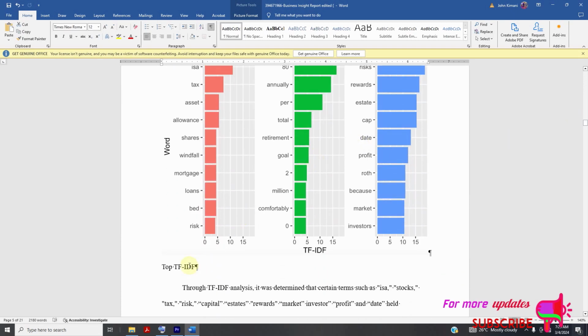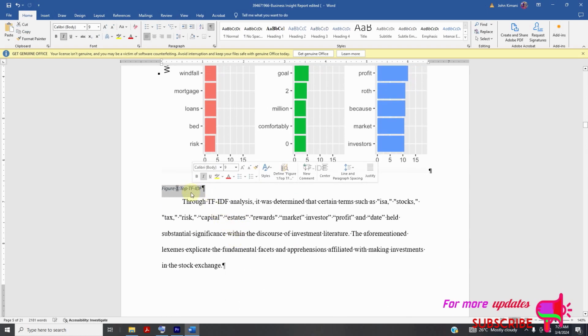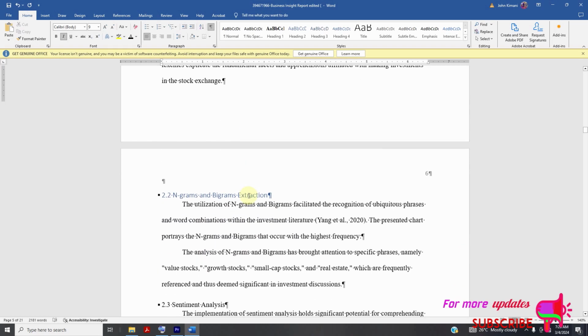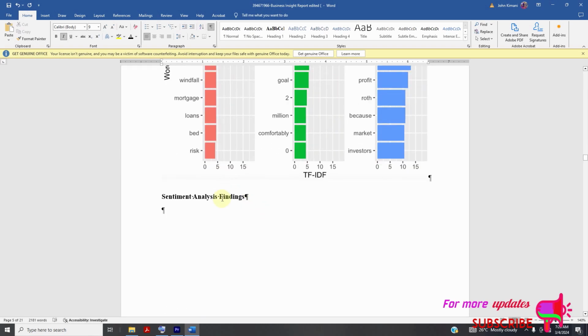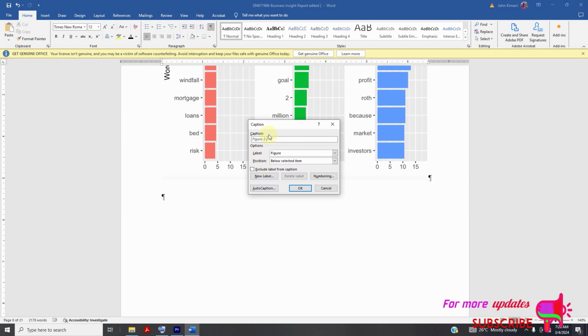So the first figure is this one here. I will just pick the title and cut. Right click on the figure, insert caption, then just paste. And then okay. You can see there, can just change the color to be black. So I will go to the next figure. We'll cut this one, insert, okay.